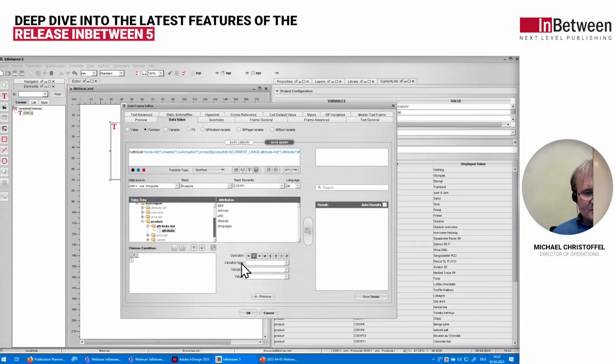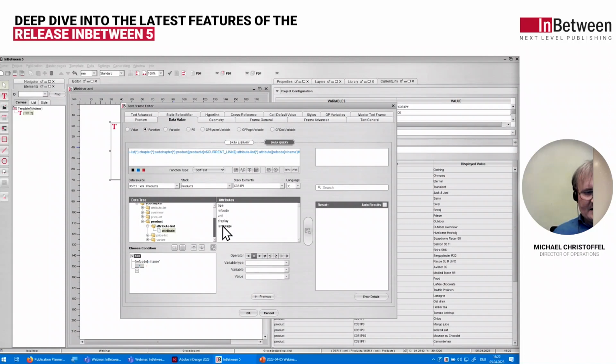Second is the attribute. I want to have a special type of attribute. This is attribute ref type, and I want to have the ref type name. Give me the attribute with the name "name". This is the name of the product. And I have to add an additional query.